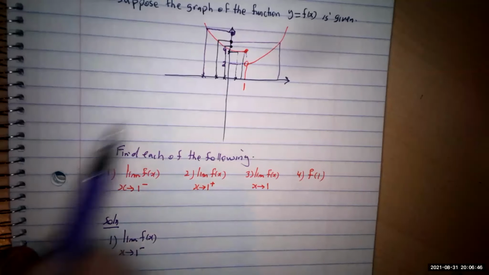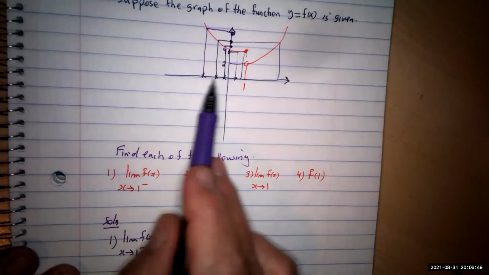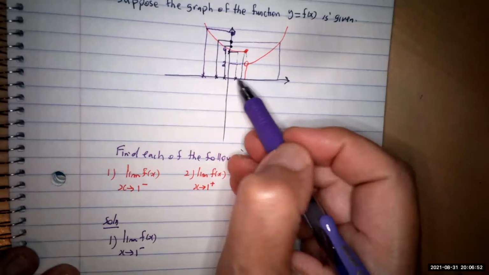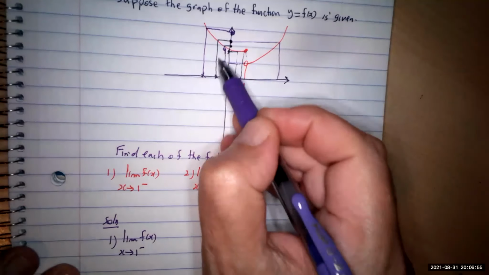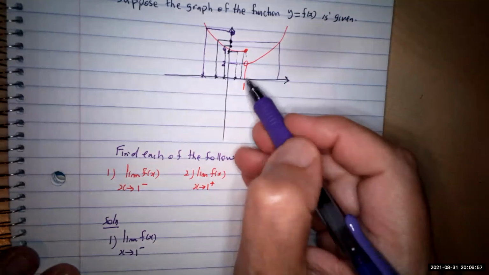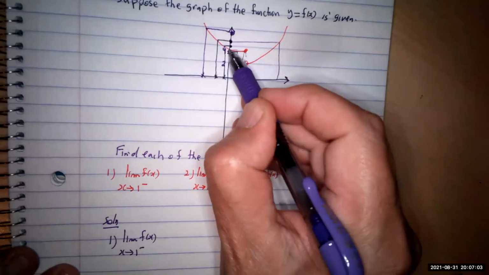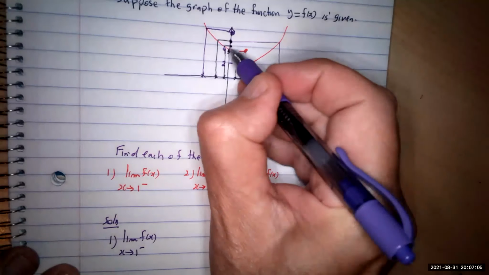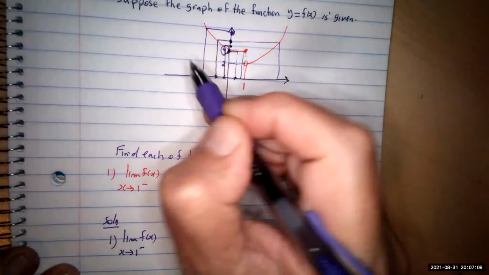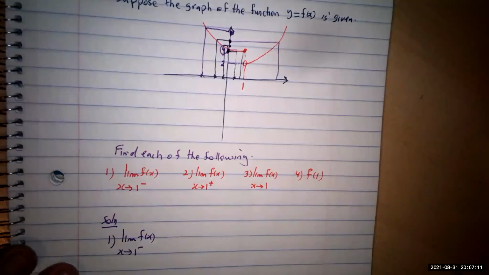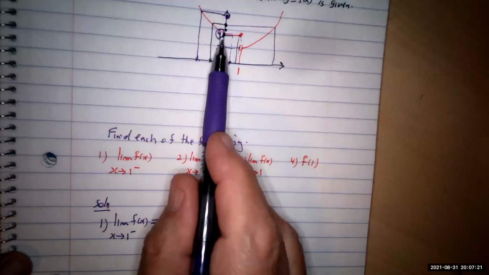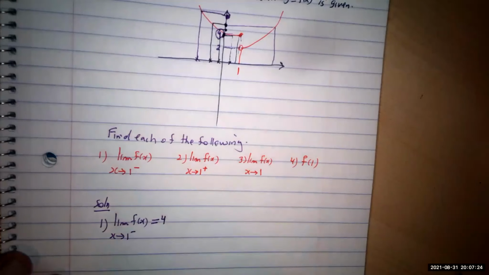Any suggestion? Start x from the left, look at this one. I pick these numbers, it's way out. This number, this number, this number. As you're getting closer and closer to the 1, you're getting closer and closer to this point here. And if you read this number, it is already given to you. This number is 4. Yes, you're right. So this means the limit of the function when x is getting closer to the 1 from the left is going to be 4 here. Any question?